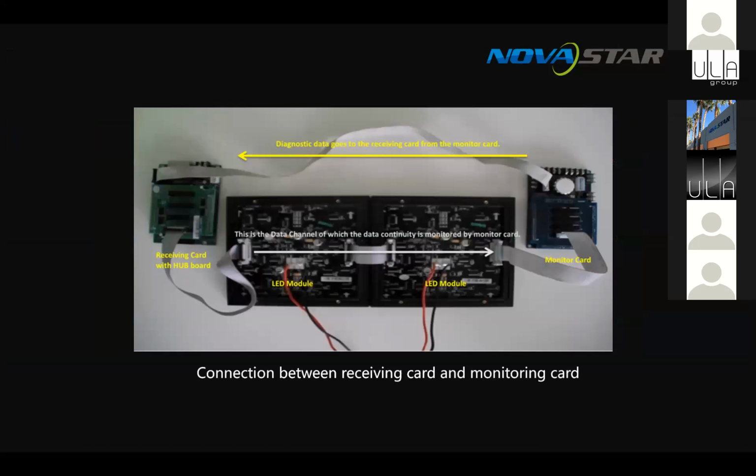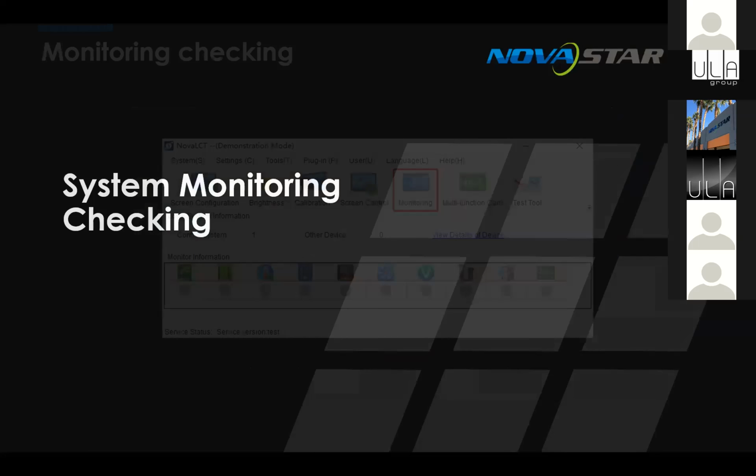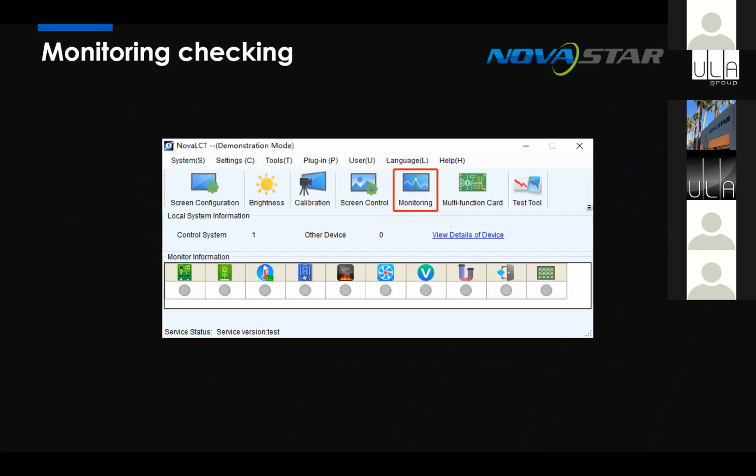This is just a quick picture of how the monitor card on the right works. You can also see the big white thing in the middle there. That's actually a smoke detector to pick up smoke. But I know here in Australia, you get a lot of false positives of that because of the high humidity that we get. So I find the smoke detector isn't really viable either. But it's there, it's an option. As you can see here, this is how the ribbon card works across two models. So once again, it's all dependent a lot on the manufacturer when you're getting down to this nitty-gritty stuff with the monitoring.